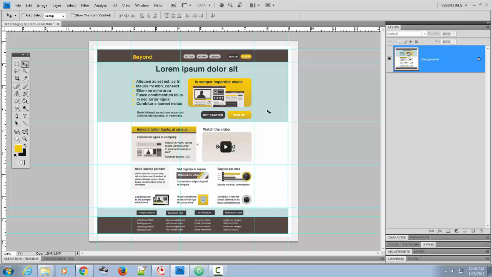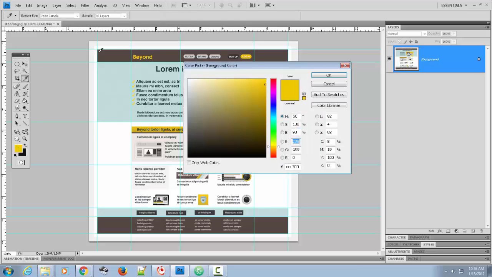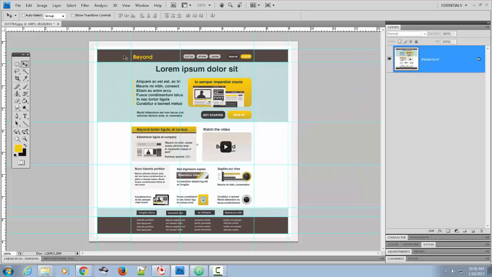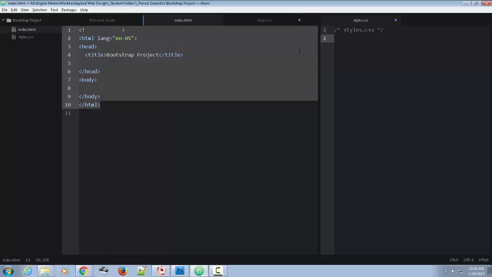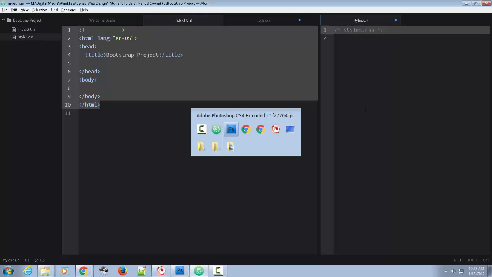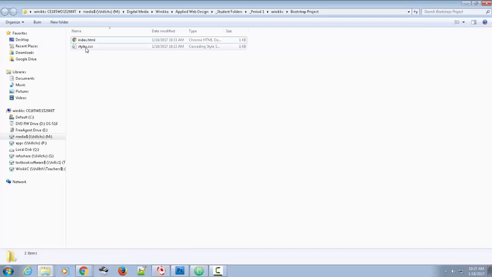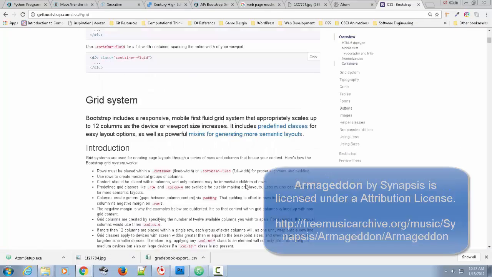But here we go. You'll also notice me grabbing color codes here and there. For example, you've got that color yellow, so you'll see me using the color picker and getting some color codes for that. Let's go ahead and get started. I'm going to use the Atom browser. I already got my files set up. I got an HTML template in place and a style sheet ready to go. Let's take a look at the folder just so you can see. We're just going to stick the styles in here, and here we go, and start by getting the Bootstrap.